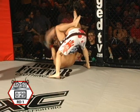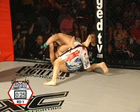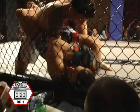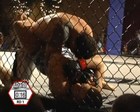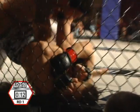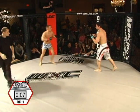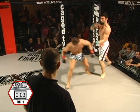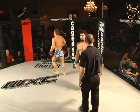Everybody electric in here tonight as far as the crowd. Oh, the crowd absolutely loving it. You're absolutely right. Now Christopher looking to score from the top there, bringing down some big shots of his own. Absolutely. That's the first time we've seen him on top here tonight. Derrick Mandell doing a good job of controlling the damage. We got 10 seconds. Matt Christopher looking for a big slam, and the wily Derrick Mandell stepped right out of guard as they lifted up.